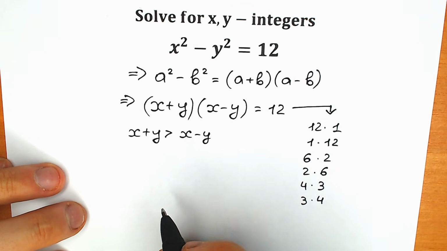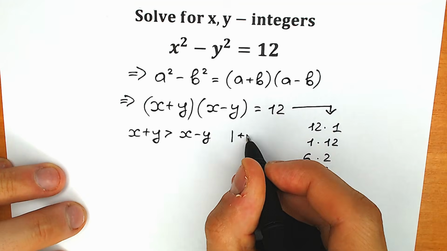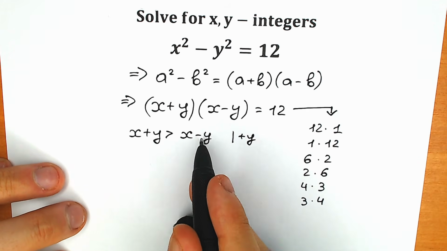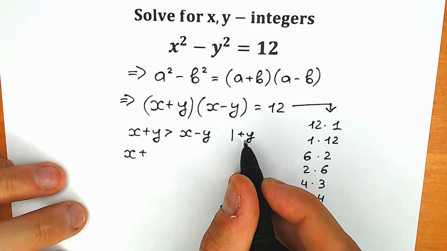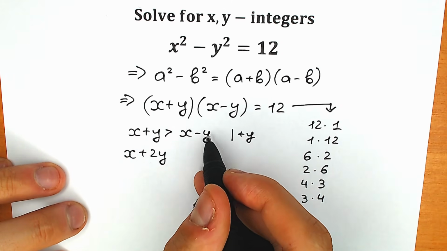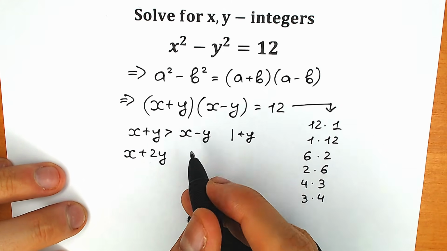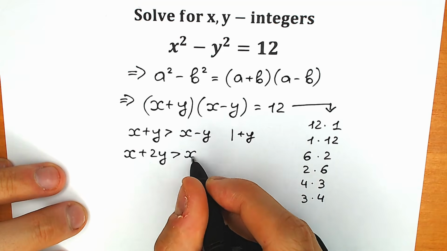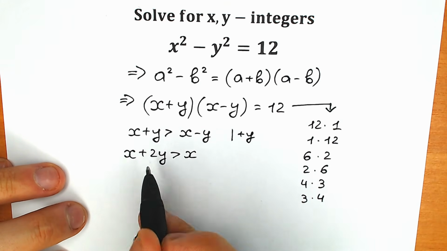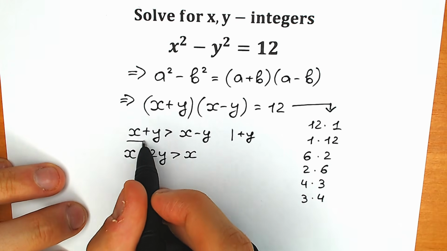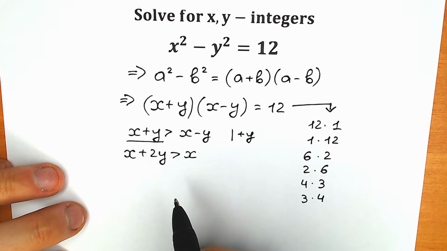when we add y to both sides, let's add y to both sides. As a result, we're going to cancel it from the right side. So we have x plus, not y, but 2y, because we add y, and right here we cancel it because we have minus y plus y, so greater than x. So I really hope you see that x right here, but on the left side we add 2y. So our left side, x plus y, is greater than our right side.